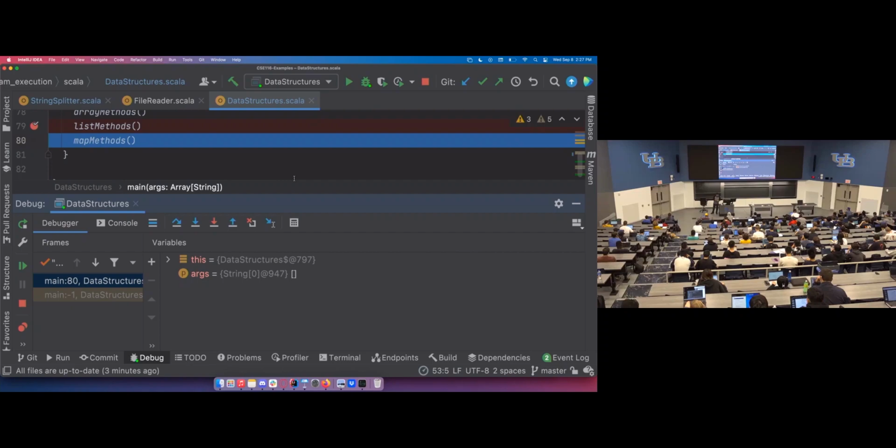Can lists have different value types? You can create lists with different types. Like we could have a list of doubles, list of strings. My examples today just are ints, just to keep it a little simpler while we're still getting warmed up for the semester. But you can have any type in there. You could have a list of strings, for example. Any type can be the type parameter.